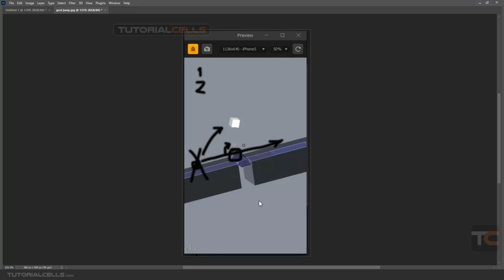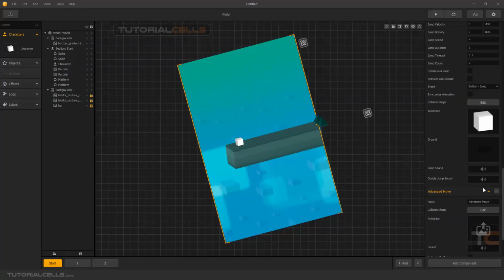Because of that, we bring the collision above that. Another thing the ghost jump does is add a rotation to its jump and animation. That's very simple. This is the simple philosophy of the ghost jump.